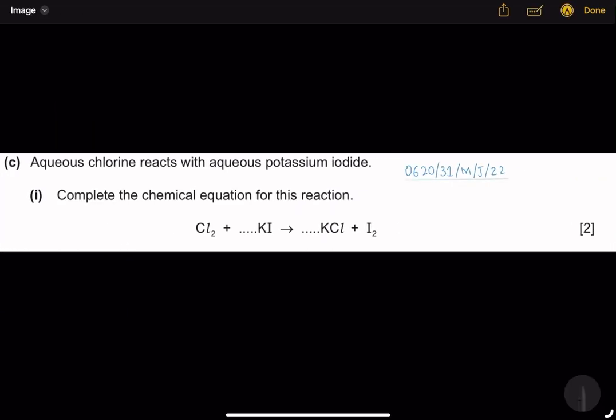So we have to complete the chemical equation for this reaction when aqueous chlorine reacts with aqueous potassium iodide. Okay, so we have I2 over here. So we'll put 2, so our iodine is balanced. Now we have 2 potassium over here and 1 potassium here. So we'll put 2 here as well. We have 2 potassium on the right hand side, 2 potassium on the left hand side. We have 2 Cl on the right hand side, we have 2 Cl on the left hand side. We have 2 iodine on the right hand side and 2 iodine on the left hand side. Hence the equation is now balanced. So let's move to the next question now.